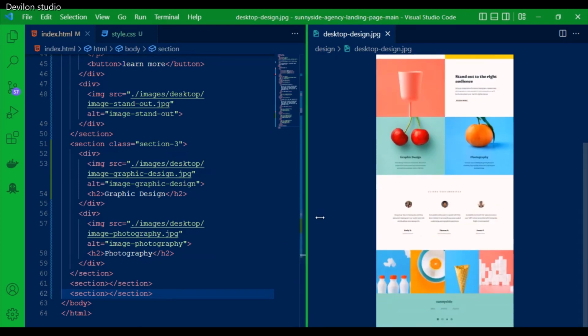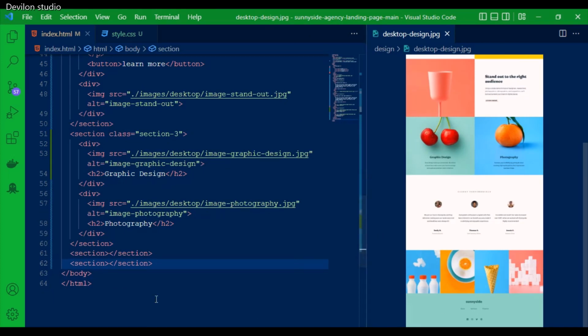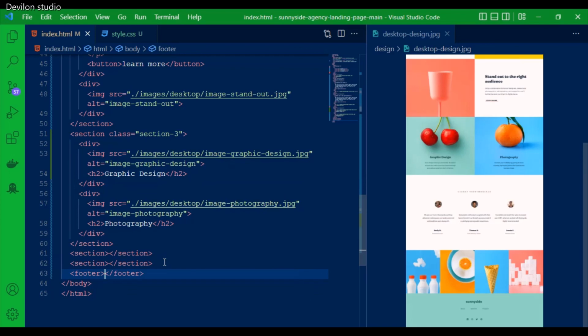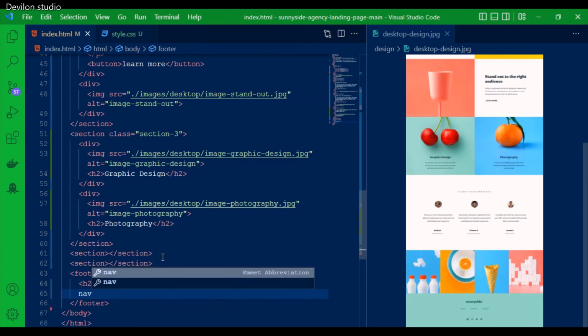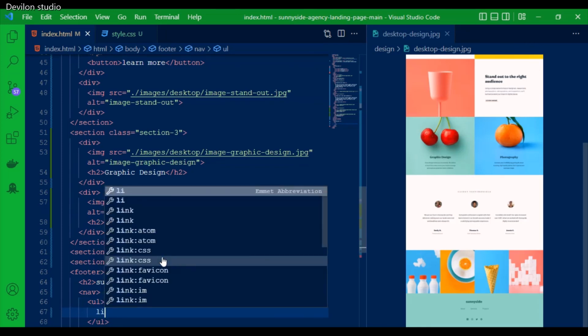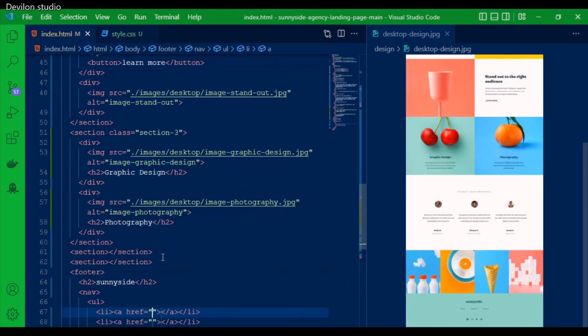Now we're going to have the footer, so you can just use the footer tag here. For the footer, you have the logo again, Sunnyside. You have the links, so let's use our Zen coding format.